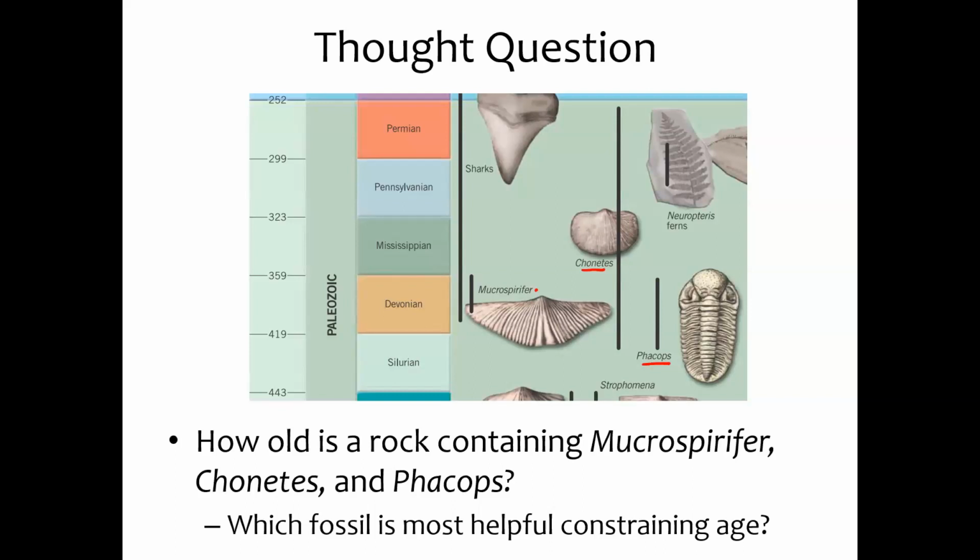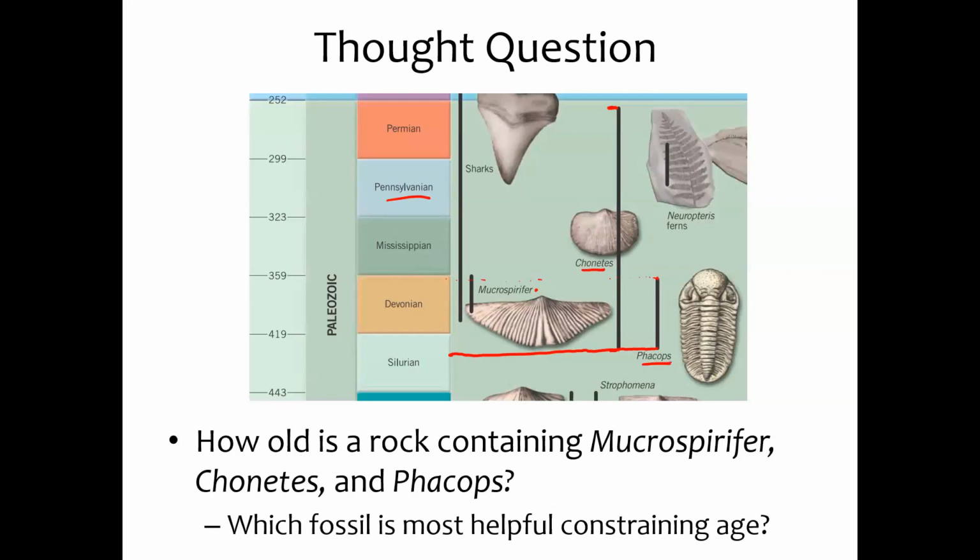So let's start with the widest age. Canides tells us that it could have been anywhere from the Silurian to the Permian. Doesn't help us a ton, right? Because it lived for a long time. Then let's see where the age range of Phacops and Canides overlapped. Well, they started at roughly the same time, late Silurian, and then Phacops died off at the end of the Devonian, right? Canides could have kept living. Could the rock be of Pennsylvanian age? Well, the fact that it has Phacops in it means that no, it couldn't.